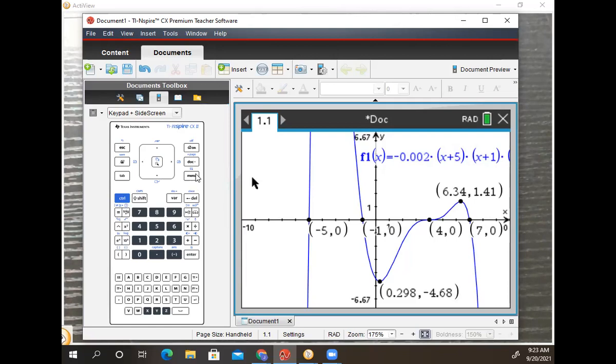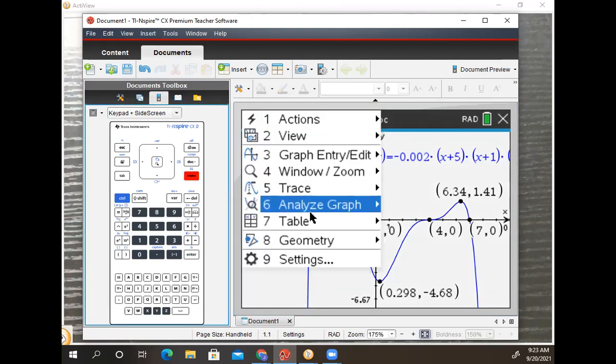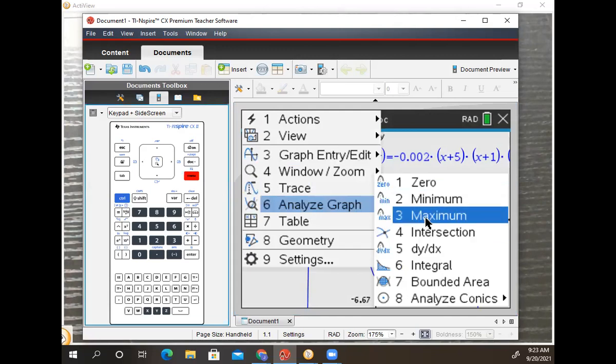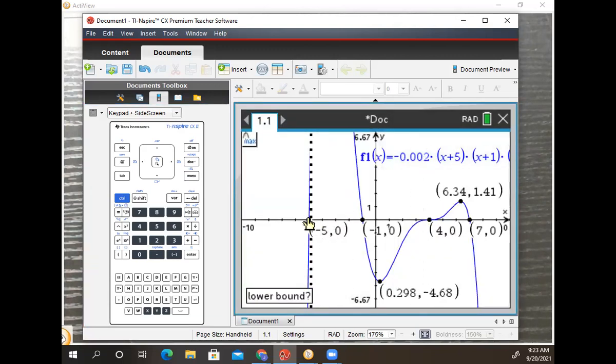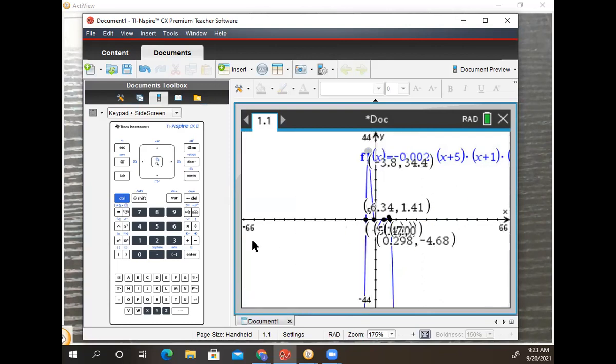Now let's find our last maximum. Menu, analyze graph, maximum. The nice thing about maximums and minimums is I don't need to adjust my zoom. My calculator can find them. So I'm going to click on either side of where I know that maximum lives, and my calculator auto adjusts for me. Oop, I accidentally grabbed my point. There it is. Move our function over here. So there's our maximum, local or global? This one's global. This is the highest point on the entire graph.